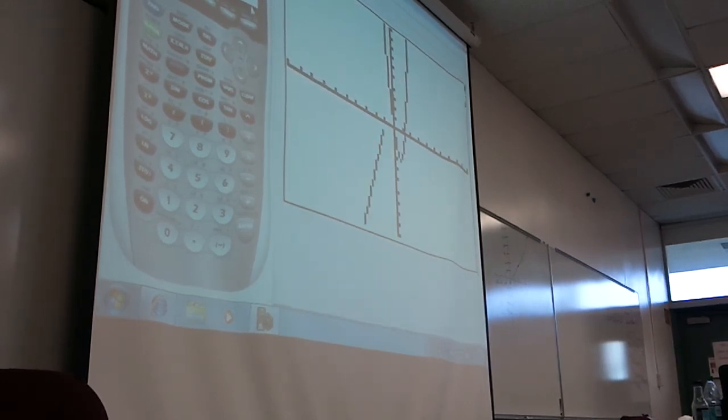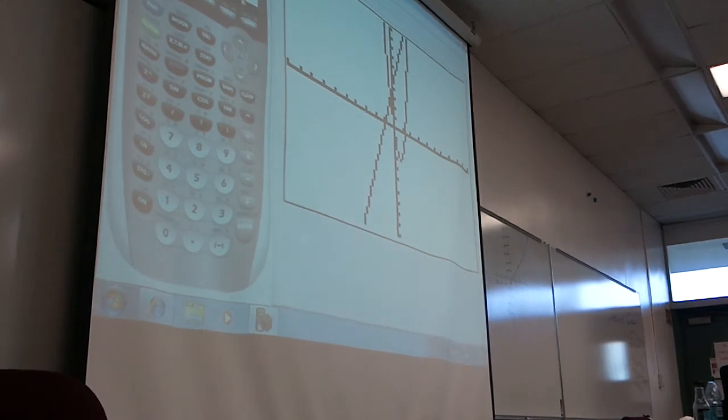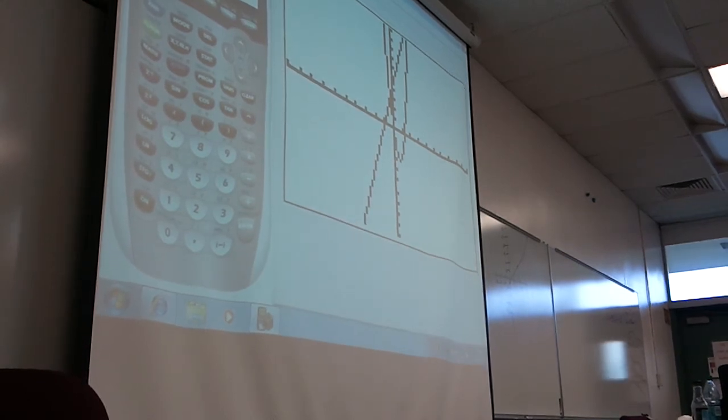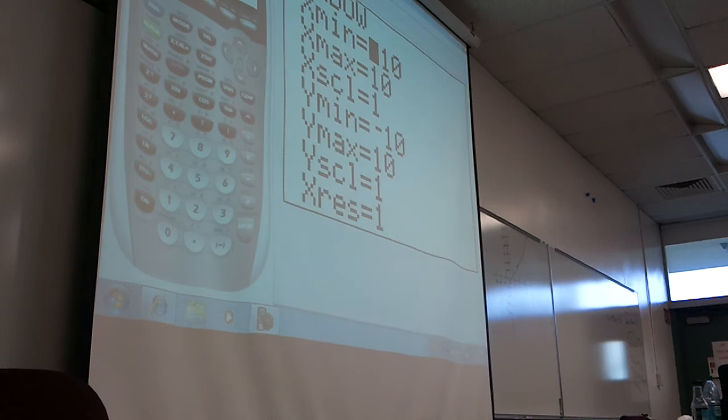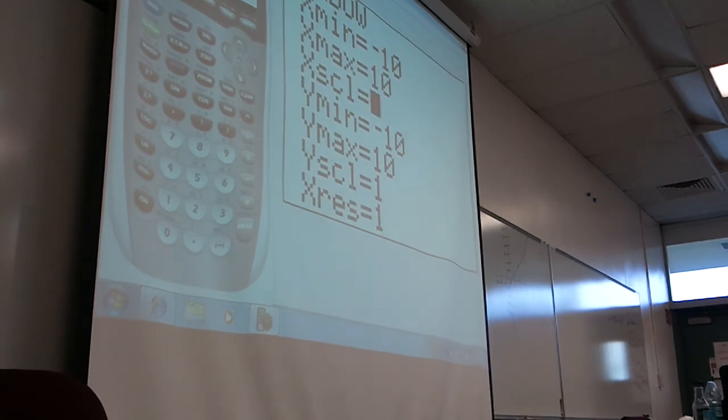If you've used this a lot in Math 110, you should have been doing exactly this. How do I see that other intersection? What's kind of a quick way to get up there? I just have to see up a little bit more, right? So where do I go to see up a little bit more? Zoom out. Zoom out sometimes steps way too far out. Go to window. And I just want to be able to see up a little more.